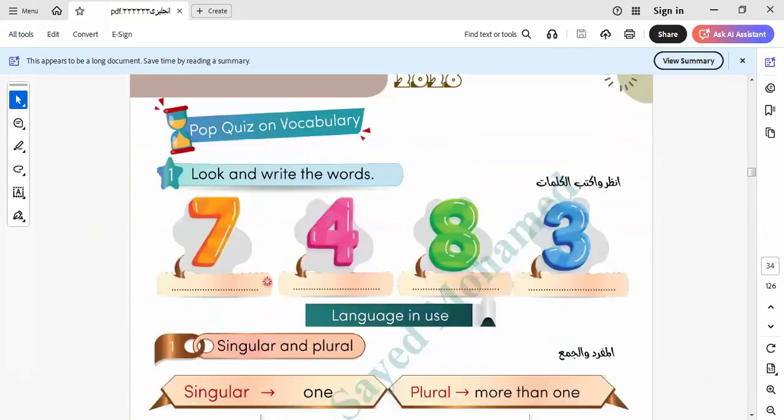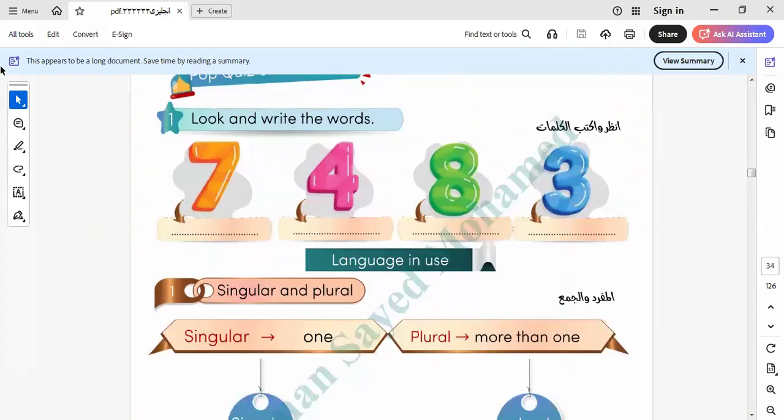Okay. This is an exercise related to this part. What is this number? It will be 7. I will answer 2 of them, and I will leave the rest for you to do by yourself. Here is 7. Here is 4. Now you know how to write 7. I will leave these 2 numbers so you keep the vocab and then answer by yourself. Let's go to another structure, a rule of grammar.